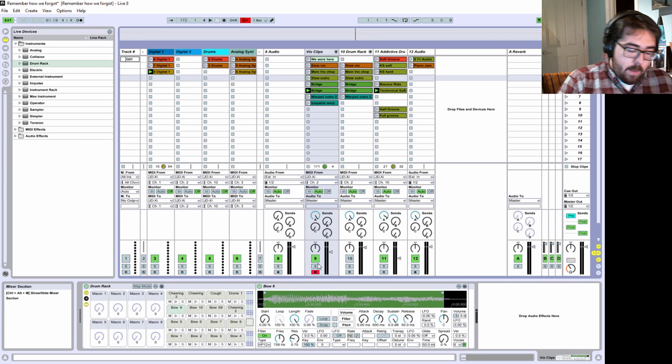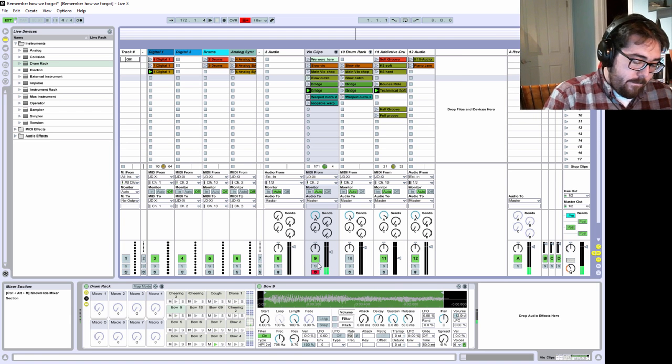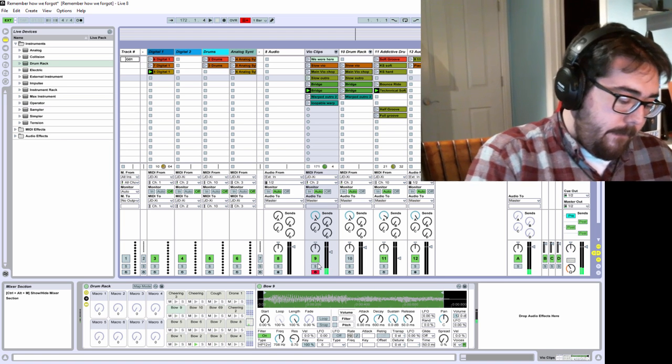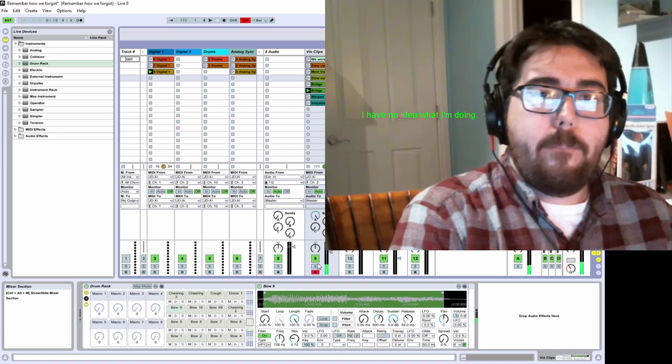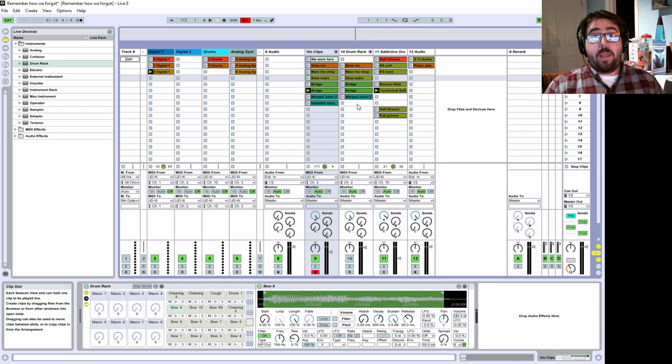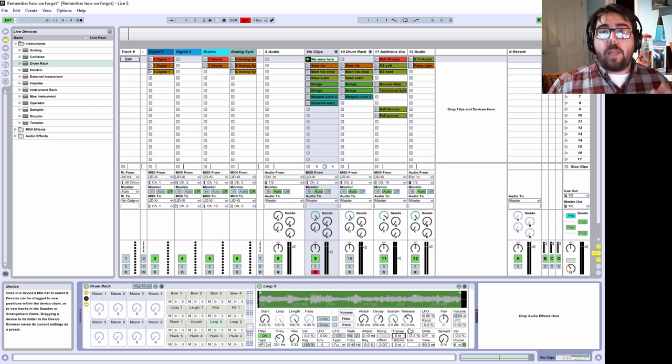Better. So that was going to be the end of episode 1. And basically, episode 2 of this whole mess was me starting to work with this keyboard setup and actually make some loops of the chopped up audio. I guess I'll just show you what clips I have so far.